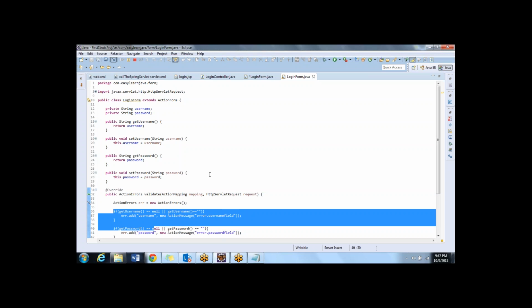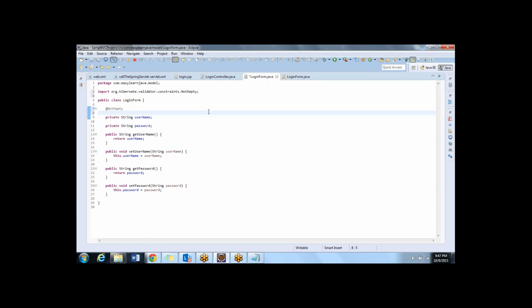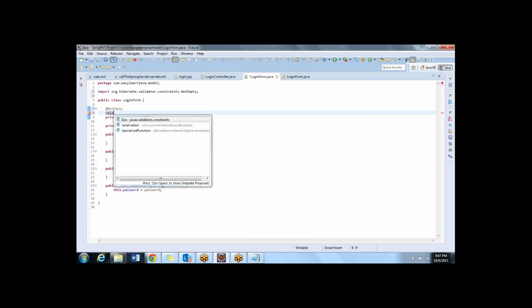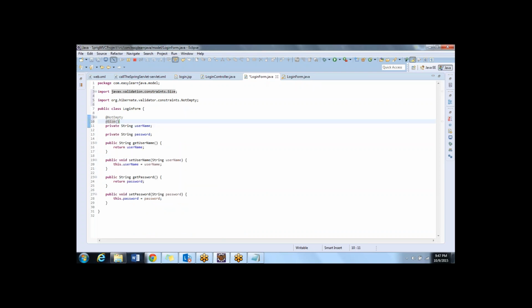The same thing I'm doing in Spring using annotations: @NotEmpty, @Size, and here I can say minimum equal to 5 characters and max equal to 15 characters.